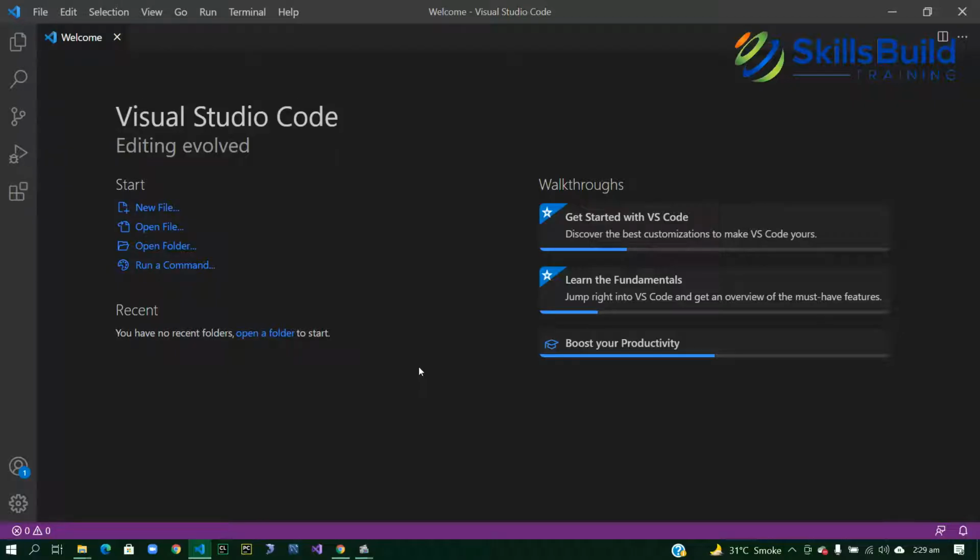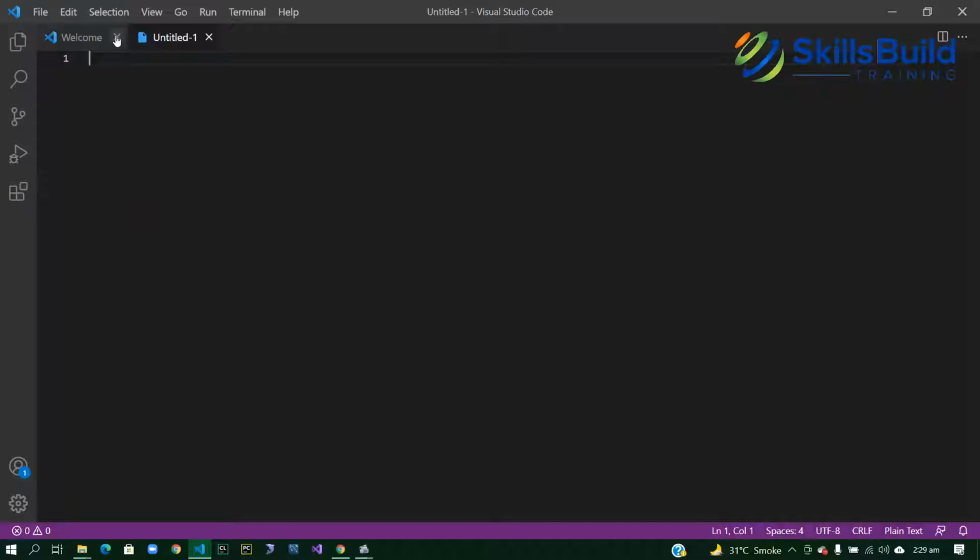So now the first thing that you're going to do is, once you download it, you will reach this screen. So first of all, we are going to click on the new file option over here. So that is the first option. I'm going to select that. And then what we are going to do is, once you have created the new file, you're going to go ahead and save this file. So that is going to be your first step, to save a file.